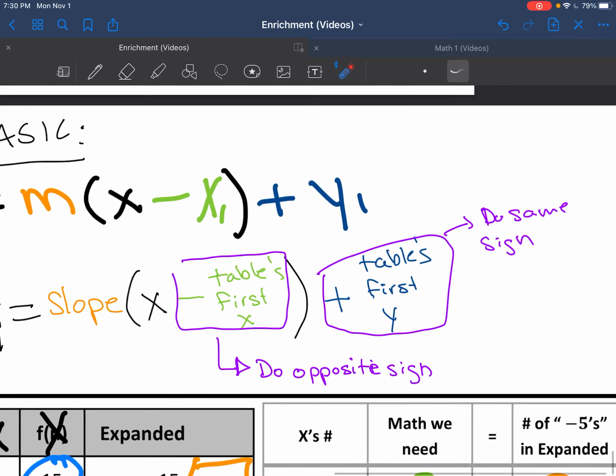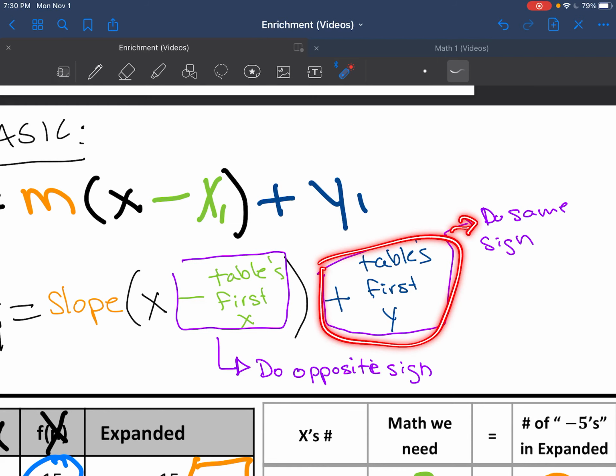Now you see here in purple, I say to do the opposite sign on the inside next to the x, and then the y's, we can do the same sign. One way to think about this is think about your exes, right? Your very first ex-girlfriend or boyfriend. Probably broke up with them because they were doing some form of lying to you. So we want to do the opposite of the first x, right? That's a good way to remember it. But the y's, they're cool. We can do what they say.